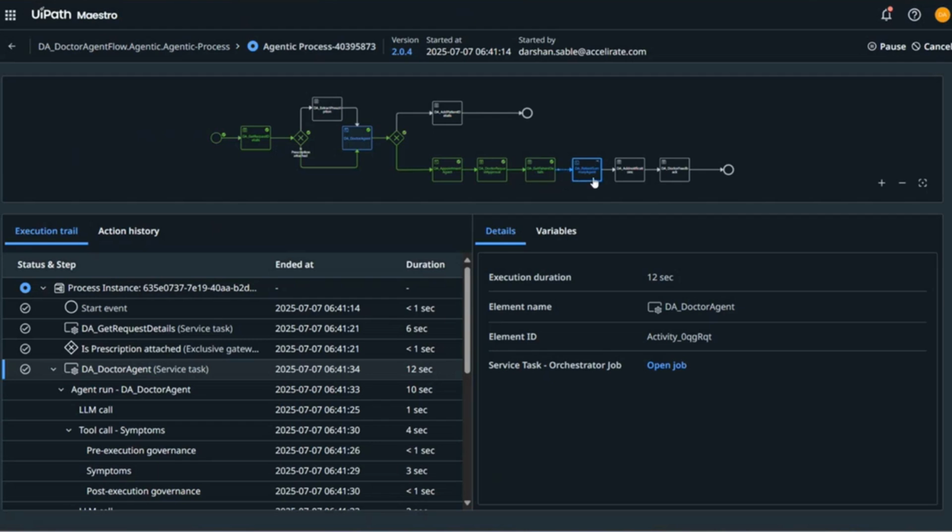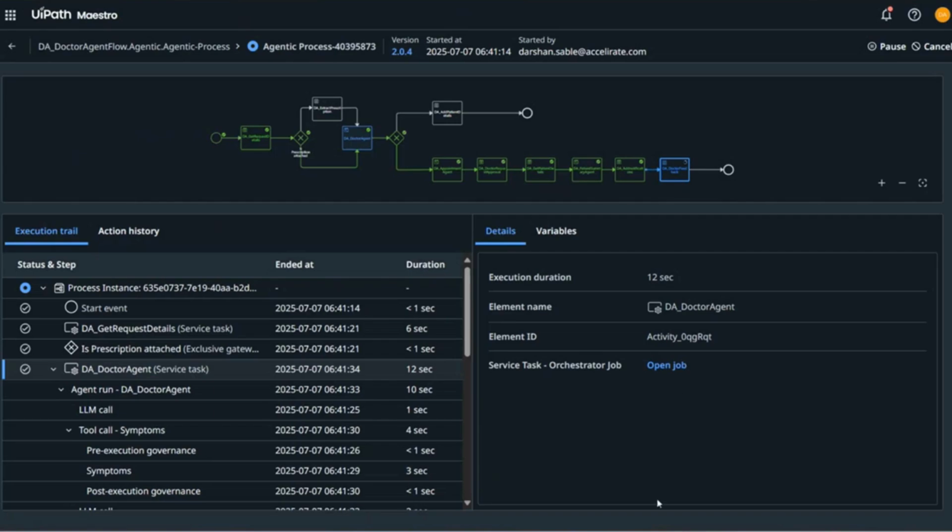Here we have the DA patient summary agent, which will analyze all the past history of the patient, and it will create a summary for the doctor. So now it is adding a notifications queue item. So we have set up some queue notifications: 24 hours before, then 2 hours before, 1 hour before, and at the time of the appointment we will be sending out the notifications. And final is the doctor's feedback. So this is the part where after clinical checks, the doctor will be providing the feedback for this patient.